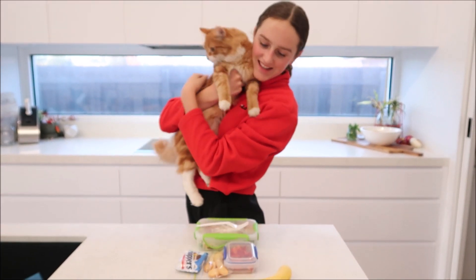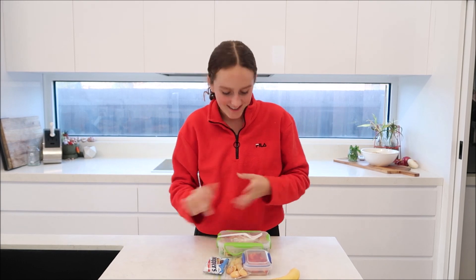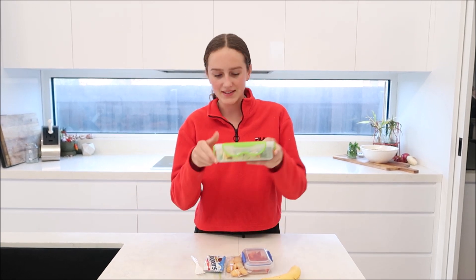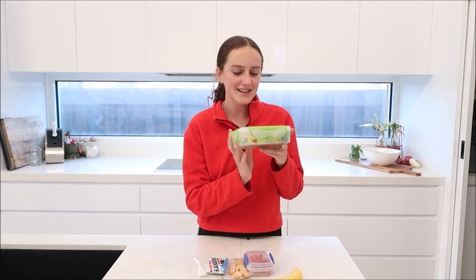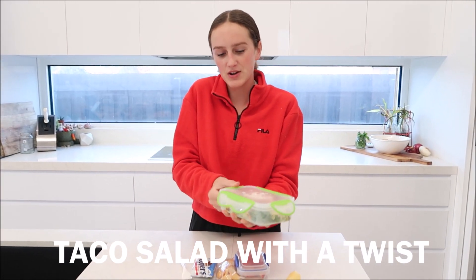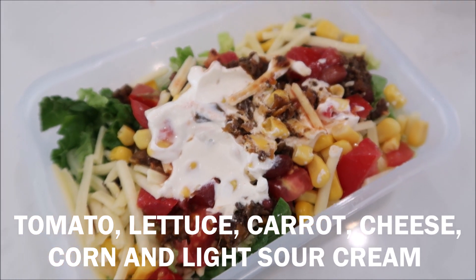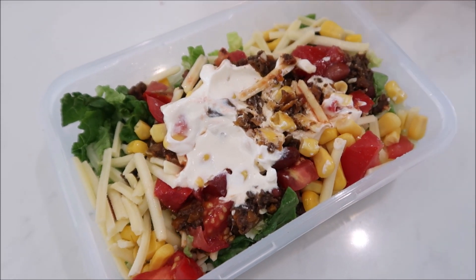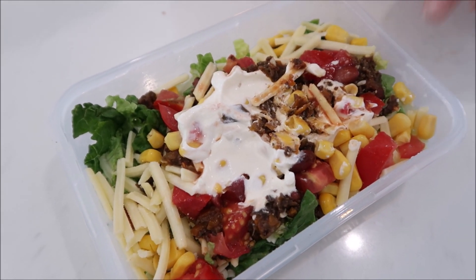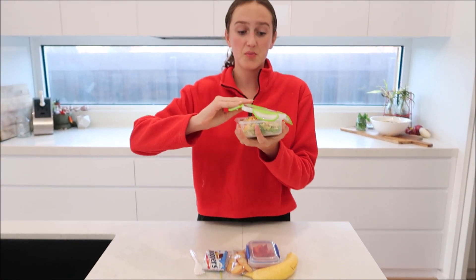Good morning guys, we're back for another day. So let's just get started on today's lunch. The first thing I have is my main bit of lunch. Instead of having a sandwich again, last night we had tacos for dinner, so this is a leftover taco mix salad. We've taken all the toppings for the taco and turned it into a lovely salad — tomato, lettuce, carrot, cheese, corn, a bit of everything. But the meat in here actually isn't meat, it's actually mushrooms. That sounds really weird, but trust me, it's really good. This is actually one of my favorite meals and I love it way better than taco meat.